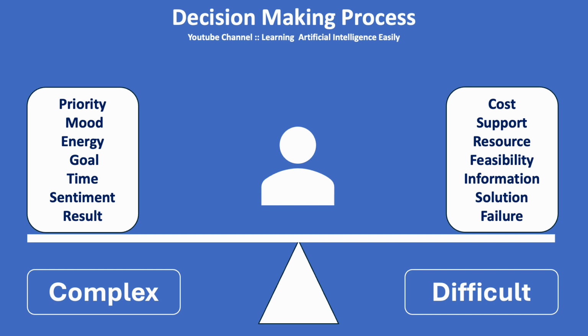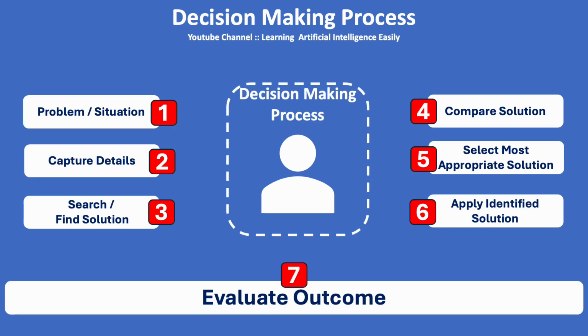So hope till now you are clear and you are able to understand what I am trying to explain in this context. Now let's try to understand and formally see how a decision making process for human will look like. I tried my best to represent all the needful elements and attributes on the screen which are related to the decision making process.